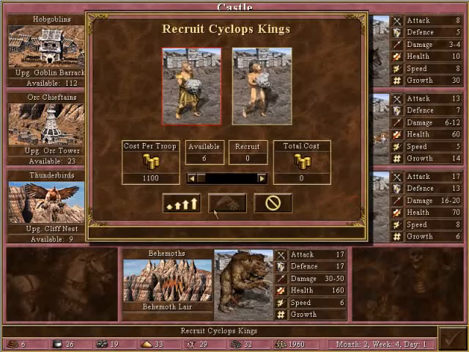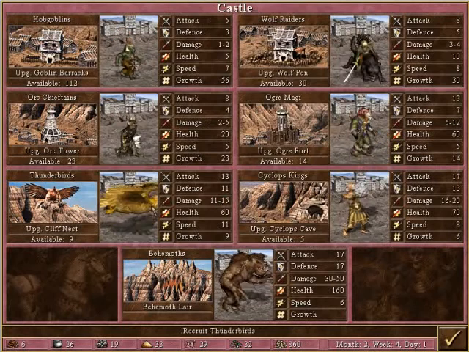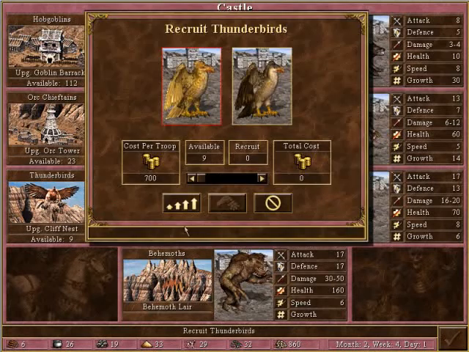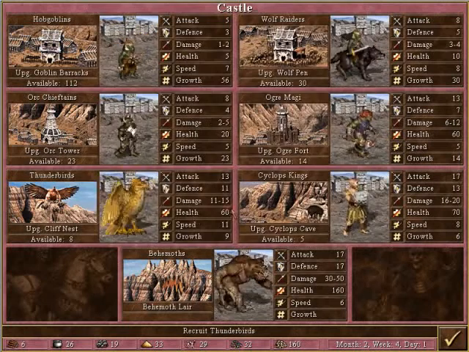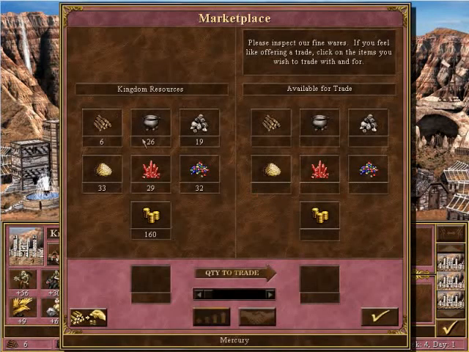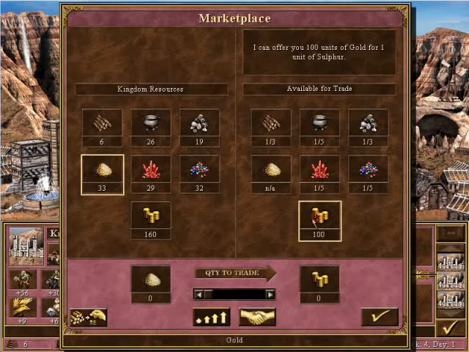Yeah, I think we're just going to concentrate on Cyclops Kings and Thunderbirds, because that's what Zubin still needs. And I think we will just go ahead and trade all our resources and hire troops like crazy.